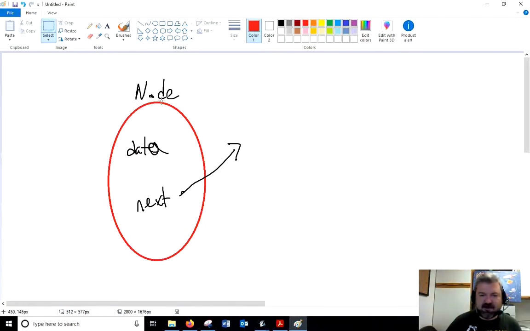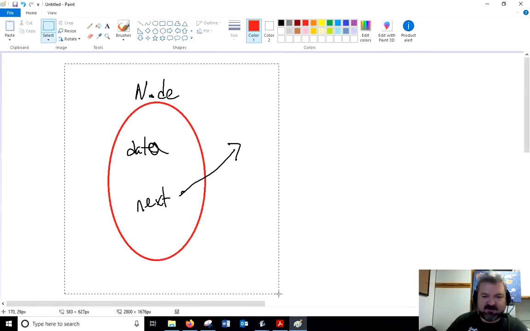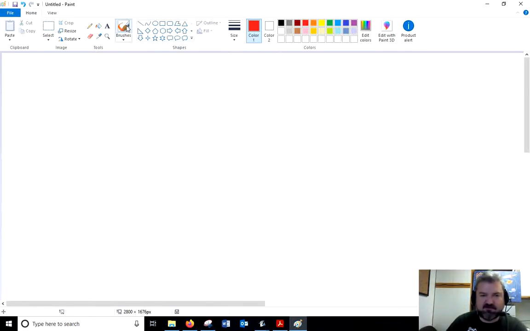So we've got the Node class, but let's talk about what happens now when you make the linked list. We're going to have a size of 0, and we're going to have some reference to first.